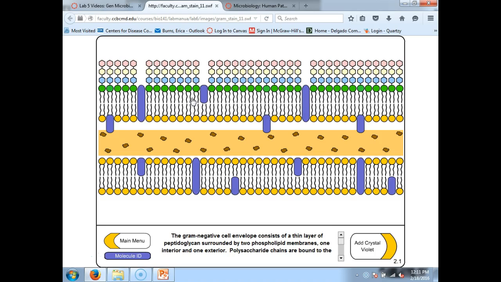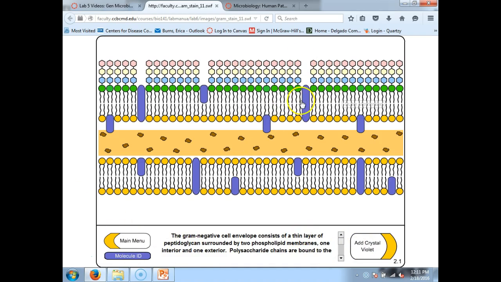When the cell's alive, they don't release these, but when the cells die, they release them. So even when we give people with gram-negative infections antibiotics, sometimes we can make the condition worse because we're killing cells and releasing these toxins as we're killing the cells. So you have to be very careful with gram-negative infections, especially when they get into the blood. And we can detect for these components when people have infections. And it's bad news, right, when you see these at the blood level.